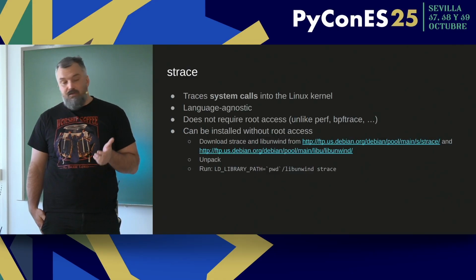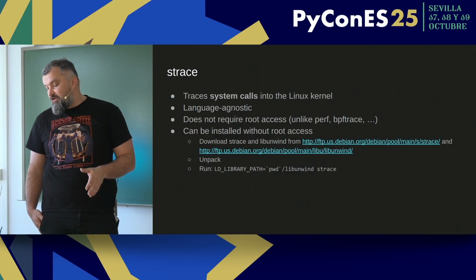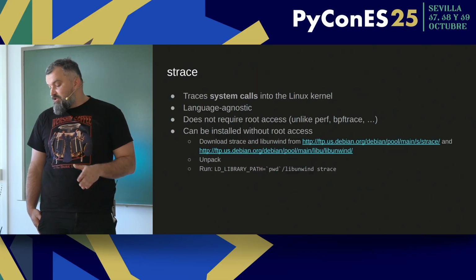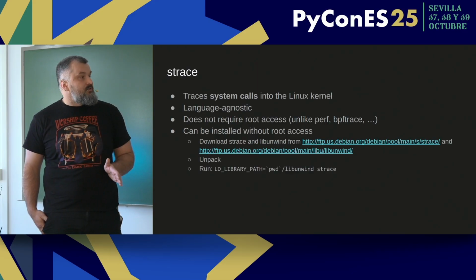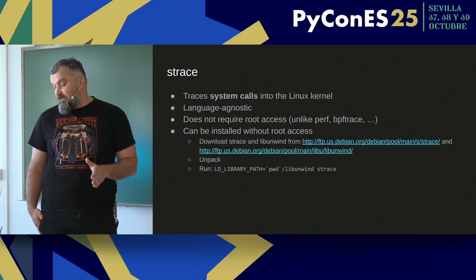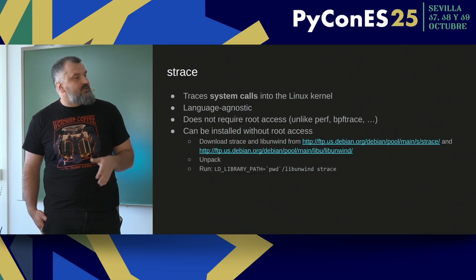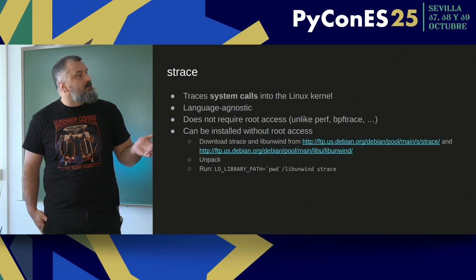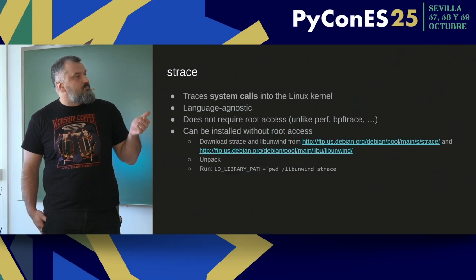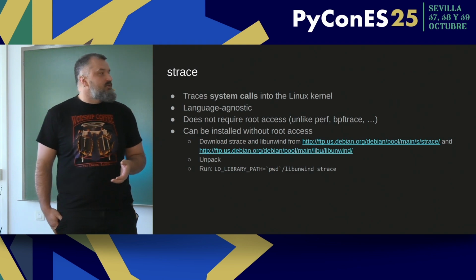The best thing is that it's language agnostic. I do not care if this is a Python application, a Golang application, or a Java application, I can use strace on it. And the best feature is that it doesn't require root access. There are other tools like perf and bpftrace which do require root access, but if I tell the admin, please run strace for me, you don't have to become root to run it, the admin will be more likely to help me out with this.